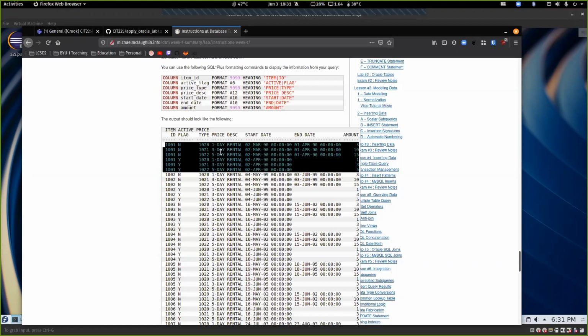And you can even imagine how this would work for a grocery store. Imagine if you have a sale on an item. When you're talking about taxes, or simply keeping your books as far as how much money you make and what your expenses are, you have to be able to track what you're charging, especially as you're ringing it up at the cash register. If something's on sale, you need to have what you're currently charging for that item, so they would have a price table very similar to this. The item ID, in our case, ties to movies, but maybe it's bread, maybe it's milk, and so on and so forth.